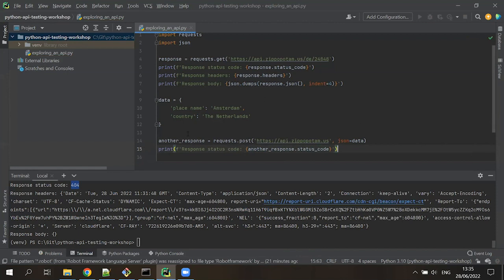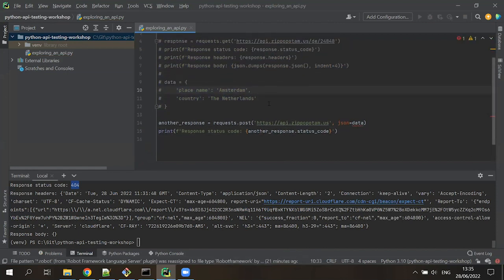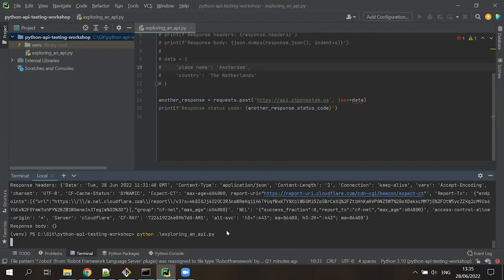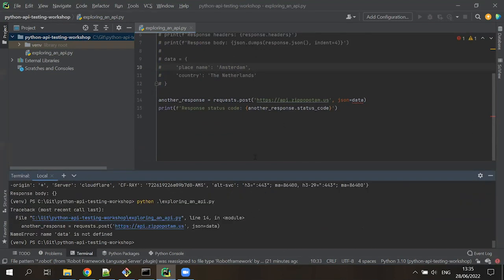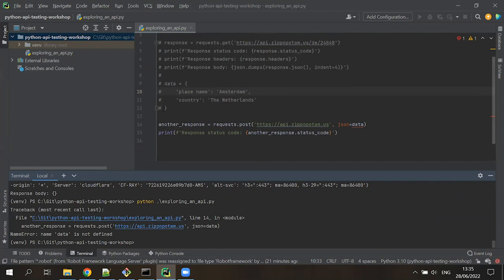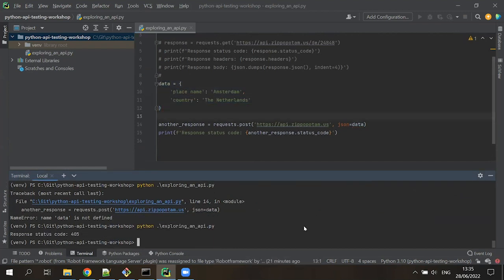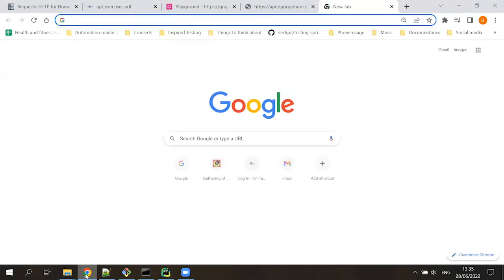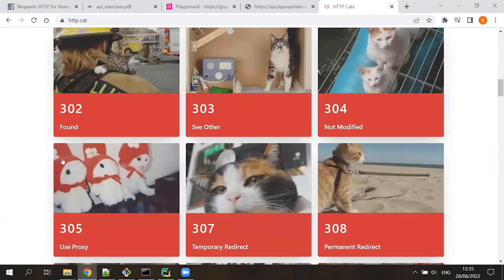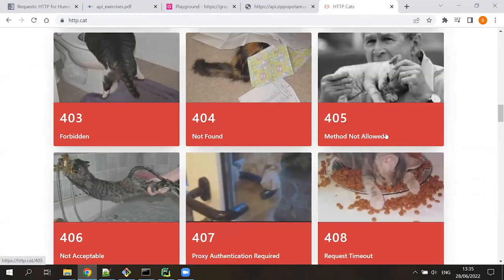Status code instead. Let's quickly comment this out for clarity. There we go. Much better. The response status code is 405, which is equal to, let's see, method not allowed.